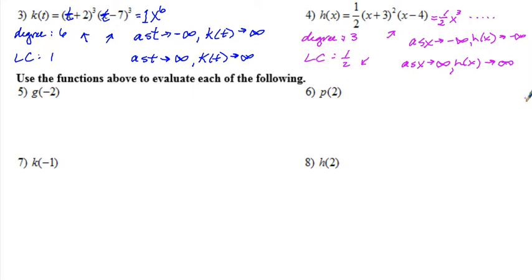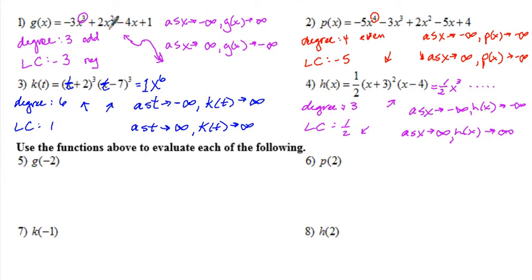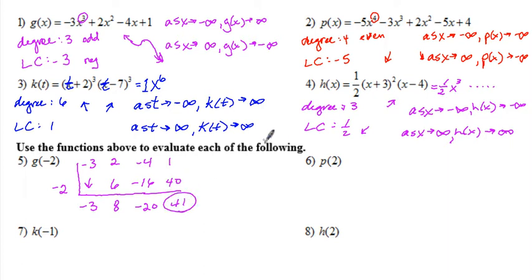Now, let's evaluate, and since we need some practice evaluating using synthetic substitution, let's try that on this first one if it makes sense. G of negative 2. What would we have to do here? G of negative 2, if we base our work on this g of x up here, we would build ourselves a table. We've got a 3, 2, 1, 0, so we've got all the coefficients. No need for any placeholder zeros. And we're trying to evaluate that function at negative 2. Let's go ahead and put this to practice. And there we have it, 41.